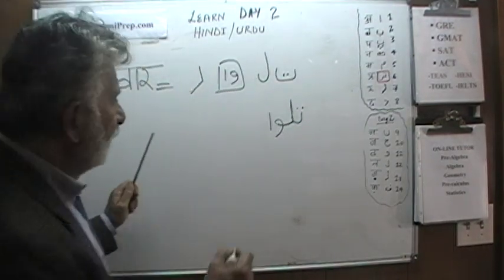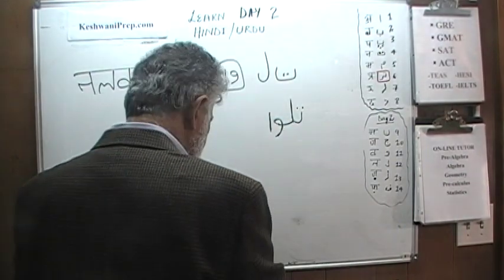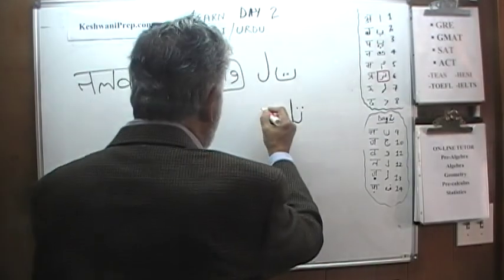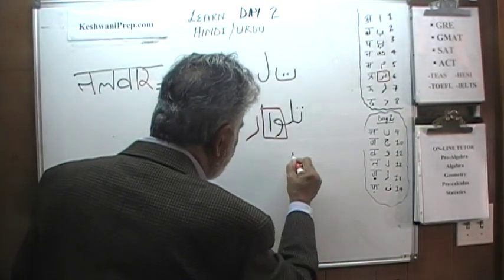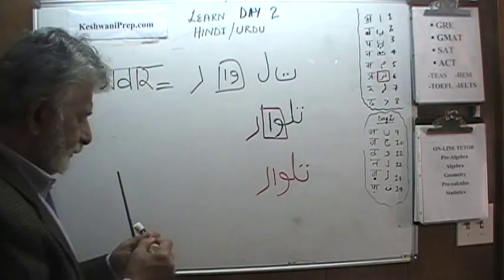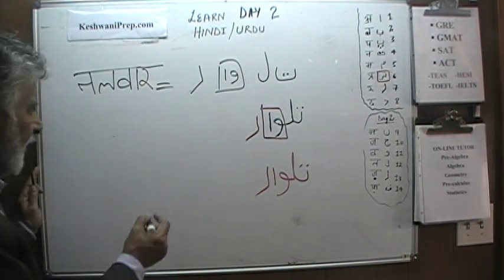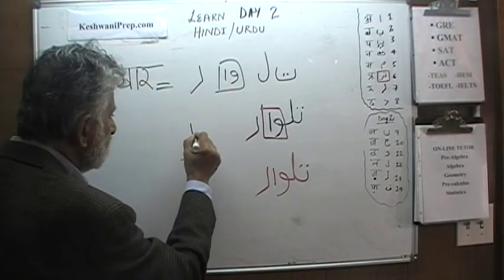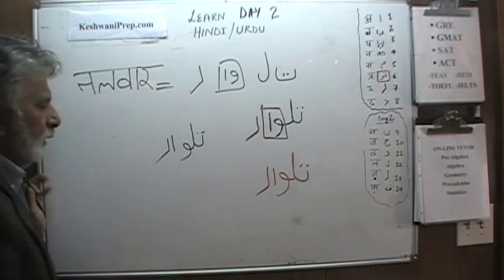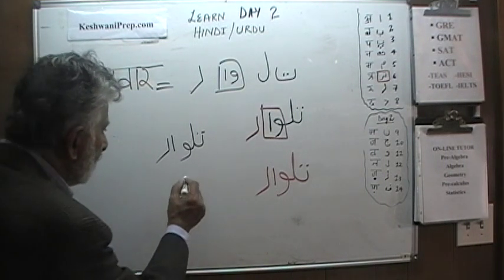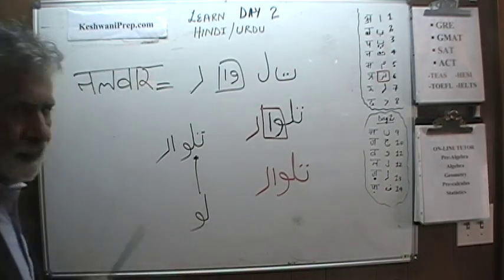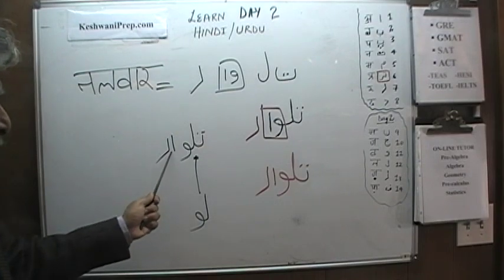But the reader has to surmise from the context that this Wow is married to the alif. And it's Tal, Wa, R. One more time. Tal, Wa, R. The reader would know that the Wa'u does not belong to Lam, because had it belonged to Lam, it would be Lo. It's an Oki Matra. And it would have become Talo-ara. Again, there is no such thing as Talo-ara. The word is Talwar, as in sword. We're going to stop right here.